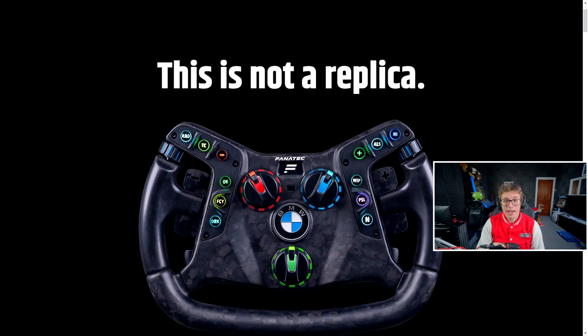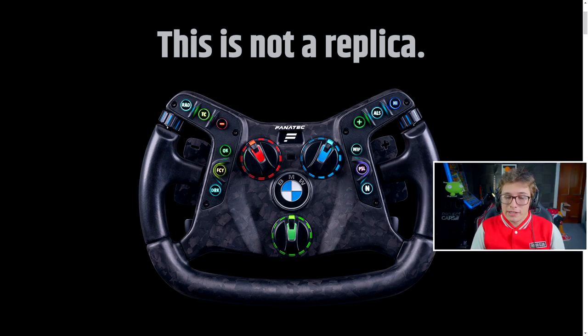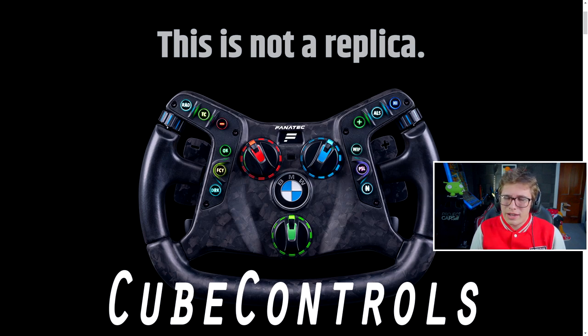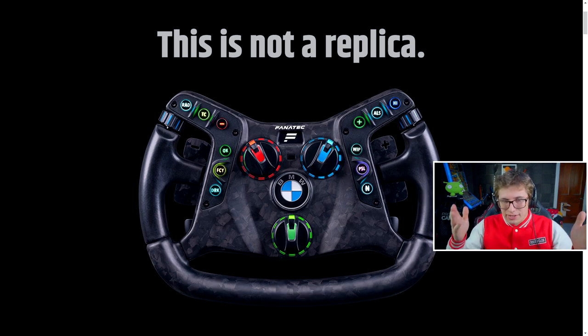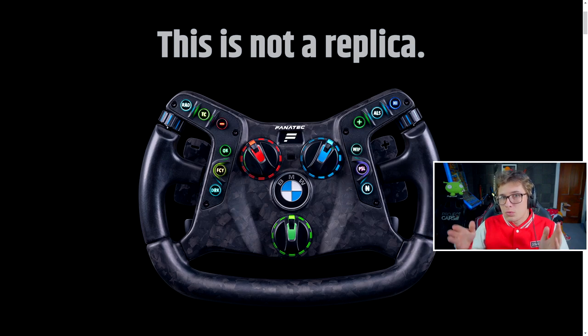Fanatec only released their direct drive wheel last year. Direct drive wheels are a rather new thing for regular consumers such as myself. So let's see what Fanatec have got on their website. This is not a replica — and there is the wheel itself. And might I say, what a beauty it is. Now obviously it's not as flashy as the formula rims that you can get from — I think it's cube gear, don't quote me on that name — but that's not what the point of a steering wheel is. It doesn't have all the buttons and rotary encoders and all sorts of things like that. This is meant to be the real thing for both the sim rig and the car itself. So what you get here is what is going in the car.